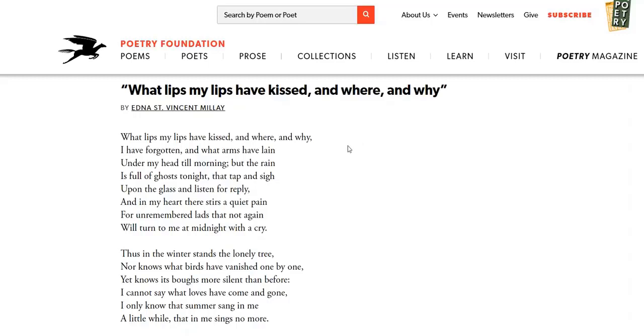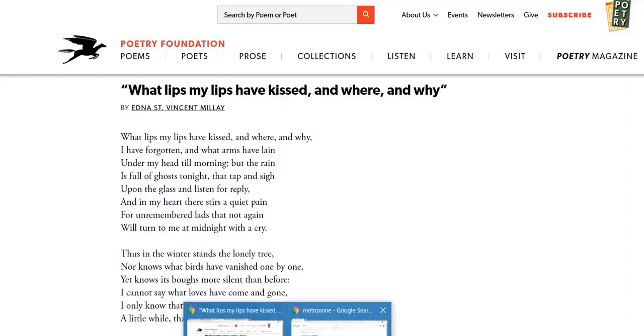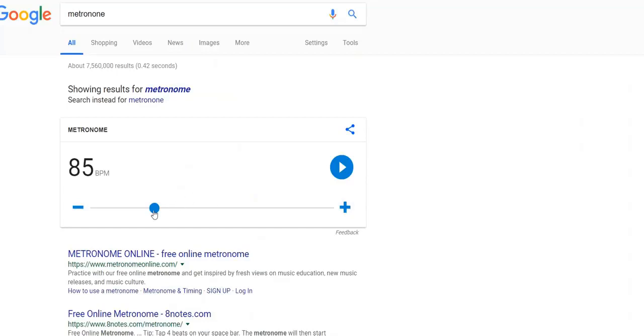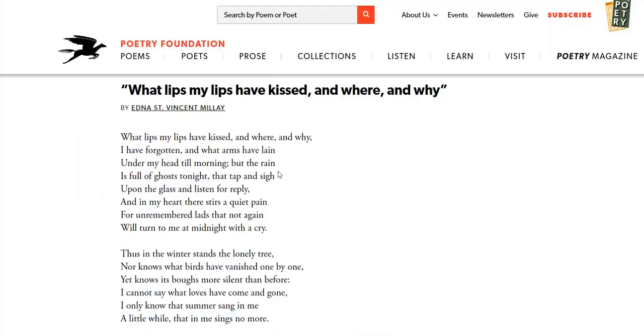I'm going to do one last thing here that's like super annoying, but I'm going to do it anyway. I'm going to put us on a metronome. I'm more of an 88 beats per minute kind of a guy for the sonnet, just FYI. Okay, pretty annoying. And one and two and three and four and five. Imagine the rhythm under the poem as you write. I had to fake it there. What lips my lips have kissed and where and why. And then it just goes on and on.